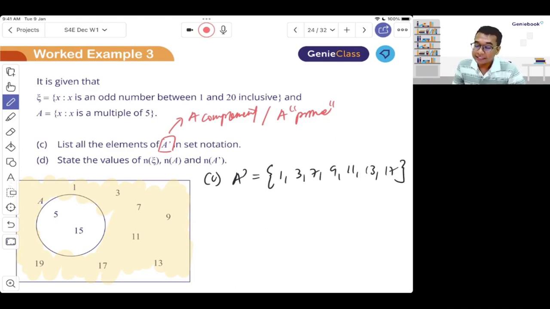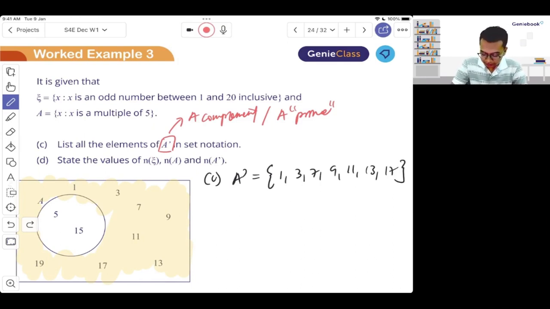Denise asked me, for the elements in set A, does this also apply if the notation for the first set changes its handwriting, like capital E instead of cursive? Denise, I don't quite understand your question. But for the universal set, we still want you to write down the cursive E and not a normal E. It's kind of two different things. So take note. Let me look at part D. If I didn't quite answer your question, maybe you can ask me again at the end of the lesson.